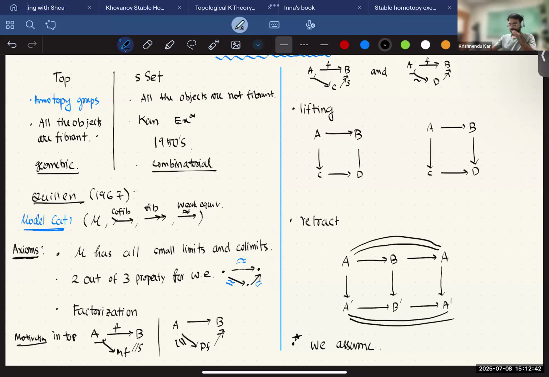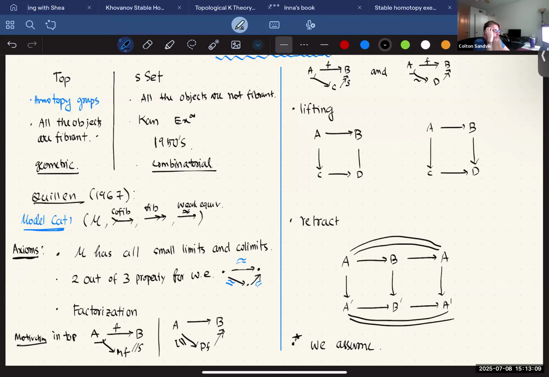Yeah. The thing is that you can define path space in an arbitrary model category as well, in terms of some limits that I have kind of forgotten. These are called cylinder object and path object. I have to take a look at them, but that is not really important while we are doing the factorization. So if that makes sense.